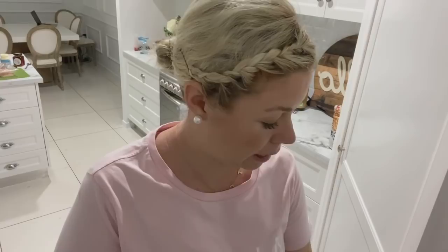So one of the tips that I have for you is, instead of lifting the whole lid off the Thermomix now that you have sauteed the onion, just take the little cup off and do the next part of the recipe without taking the whole lid off, because you're going to get all that onion. So turmeric and flour. Another thing I love about the Thermomix is that you can just, instead of having to use other dishes, measure it straight from the container into the Thermomix using the weight function that it has.